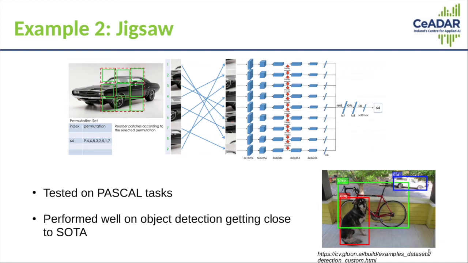Again, same as the previous paper from the Berkeley researchers, they tested their pre-trained network, and they fine-tuned it on these 3 Pascal tasks. Funnily enough, in this one their model performed well on the segmentation and the classification tasks, but it actually performed best on the object detection task, getting very close to the state of the art for this particular benchmark. Object detection is just the goal of putting bounding boxes around different objects in an image. In the example here on the bottom right, there's a dog, a bike, and a car, which have all been detected in the image.